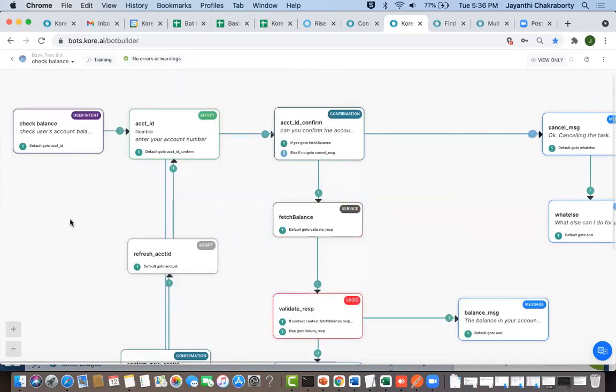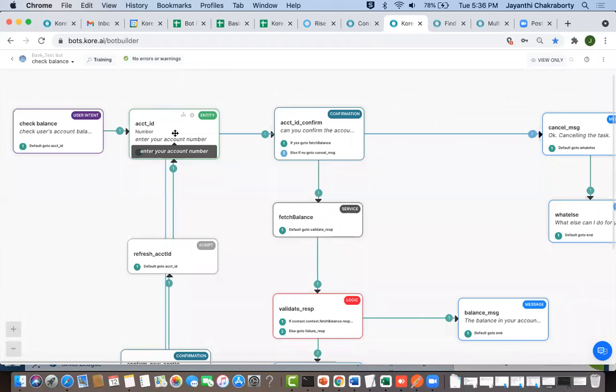And if the user says yes, we first remove the instance of this entity, because on our bot builder platform, if an entity is already holding a value, the bot will not allow the user to re-enter that entity value. So the first thing we need to do is remove the instance of that entity and then connect back to that entity node so that a new instance is created and the conversation continues once again.